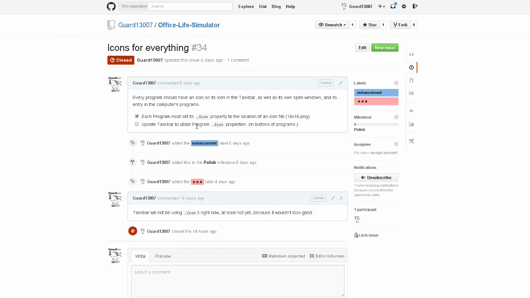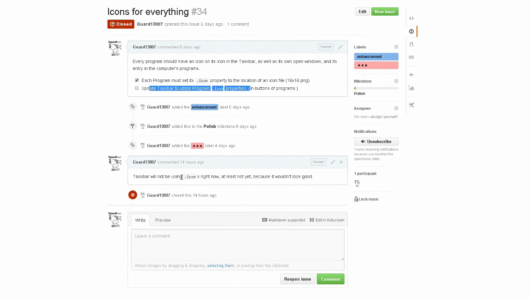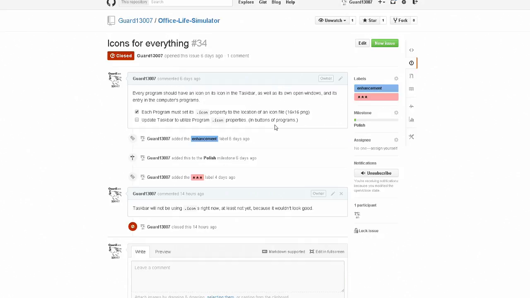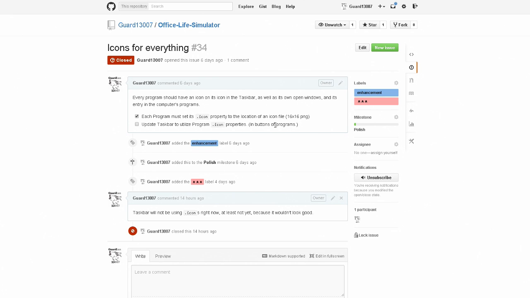In fact, if you actually look at it though, this bit right here, update the taskbar to utilize that, well, I just forgot about that, at least for now, because it wouldn't look right. Because basically what would have to happen is I would either have to dynamically create a new image, which I might actually do now that I'm thinking about it, but that's something for way down the line. I don't care about that right now. I'd either have to create a new image and an image button and make it work that way, or I would have to have two things added, one that's a button and one that's an image, which doesn't make any sense. So yeah, that's something that I'm not going to worry about.